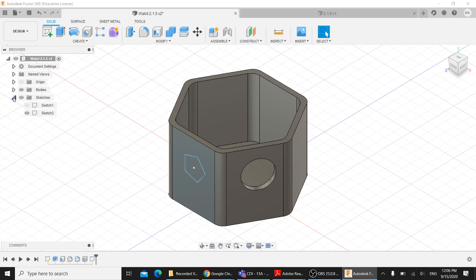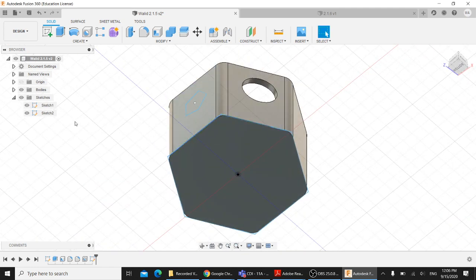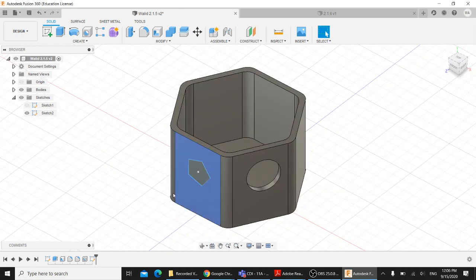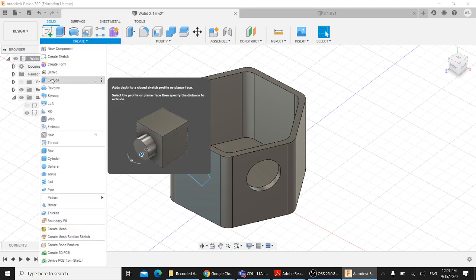I can see sketch 2, which is this one, or I can hide it. I can hide the normal sketch, the polygon that I drew at the beginning, because I don't care about it. But now this shape I care about, because I want to make a hole from it. How to do so? I can simply go to Create, Extrude.